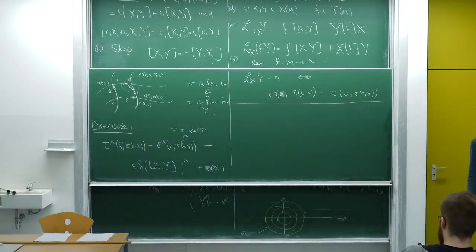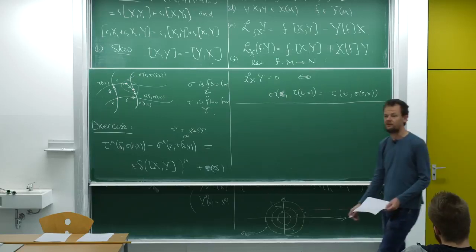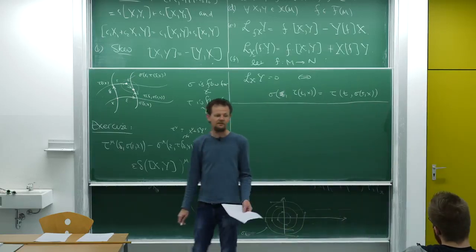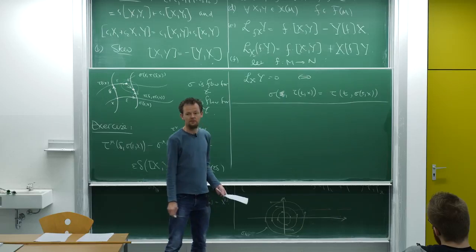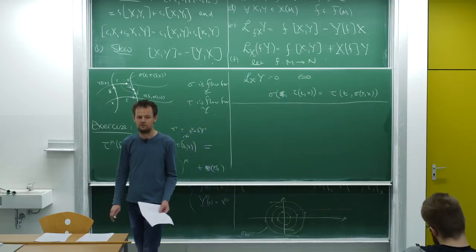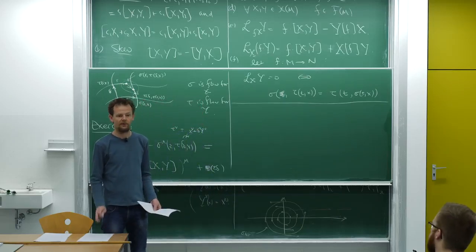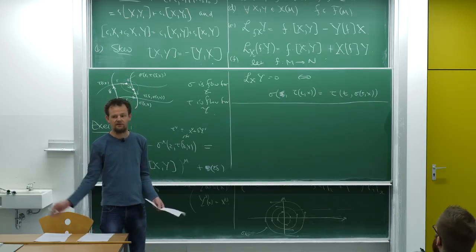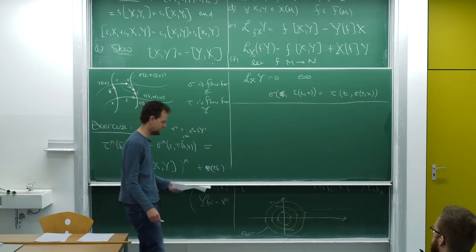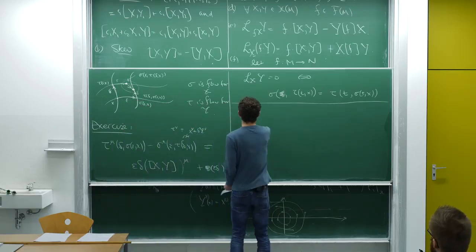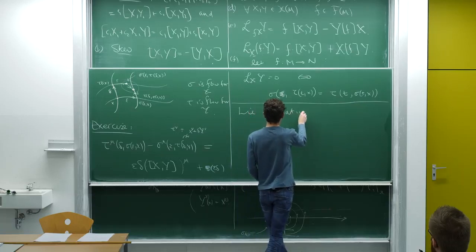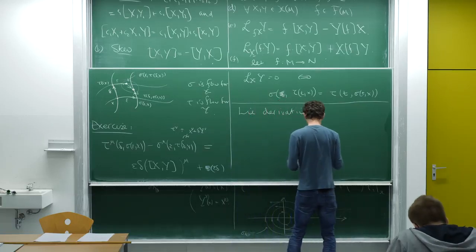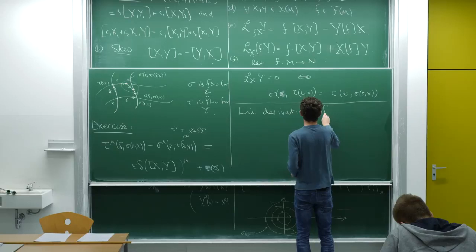All right, we've spent a long time now talking about vector fields and Lie derivatives of vector fields. It turns out this Lie derivative operation is pretty useful. We can extend it to all tensors. So as long as you have one reference vector field, then you can define a derivative operation for any mixed tensor. Let's start by doing the Lie derivative for one forms, and then I'll write out basically a definition in terms of a proposition.